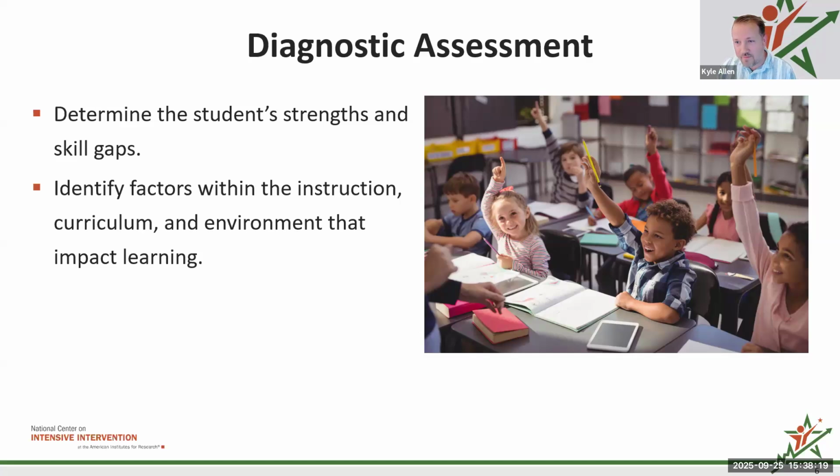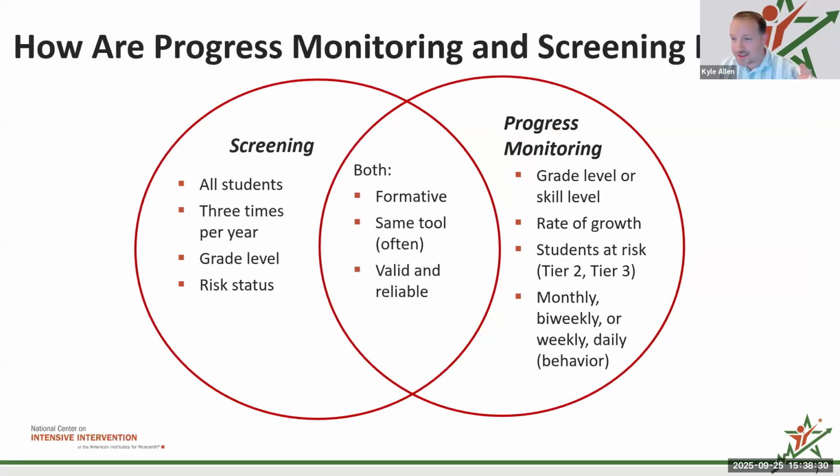Kat, did you have a thought? Yeah, someone in the chat wants to know where would screening fit in within these types of assessments? I'm so glad that they asked because we're actually going to talk about that on the next slide. So thank you, whoever asked, and thank you, Kat, for jumping in. Obviously, continue to do that.